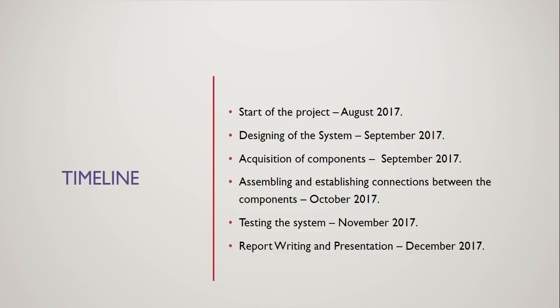This is the timeline. Start of the project, August 2017. Designing of the system, September 2017. Acquisition of components, September 2017. Assembling and establishing connections between the components will take place in October, and then testing the system will take place in November, and report writing and presentation will be given in December 2017.